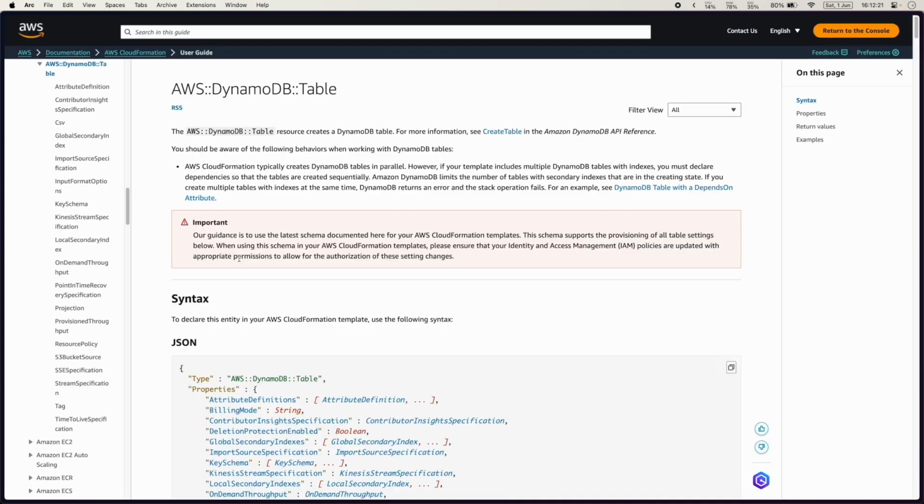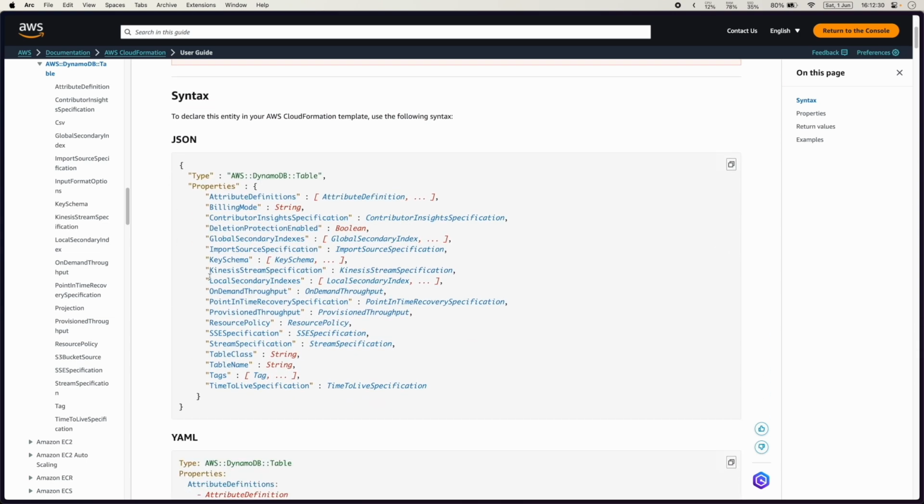But we can define DynamoDB through CloudFormation, so that the setup of the database, like different properties, the name, the key schema, whether you have global secondary indexes, and the deletion policies and rules like that. For now, I'm not going to dive too deep into these things.